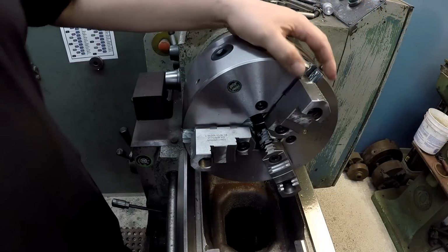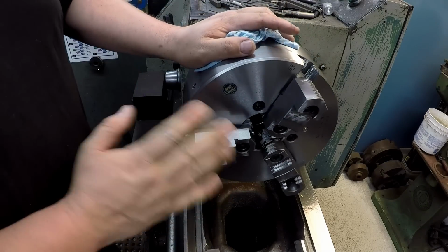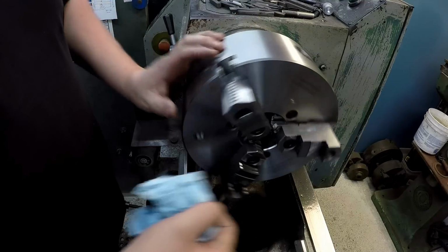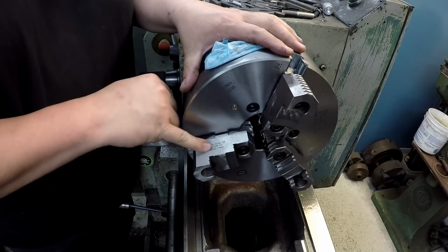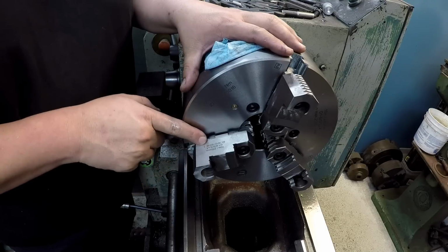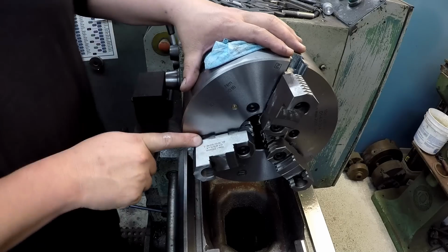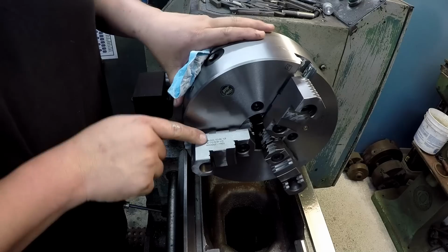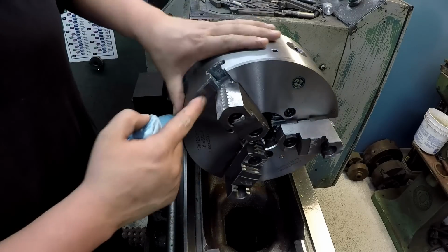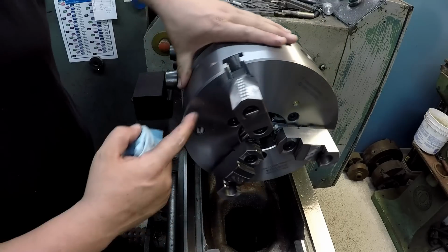All right, we got them flipped around. I wanted to point out something on this chuck right here. And this is kind of a common deal now. These jaws are all marked. They have the size, the part number, and an ID number there. At the very end of the ID number, it has a dash and then a 3 on that one. This is a dash 2. This one says dash 1, and then up here on the chuck body, you have a number 1, a number 2, and a number 3.